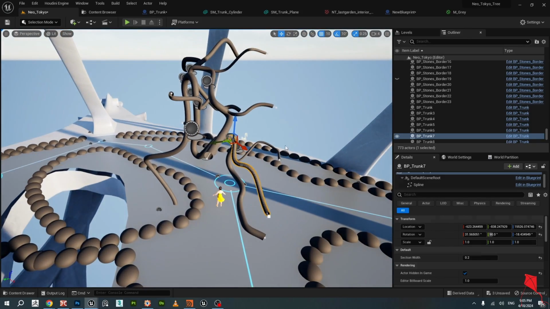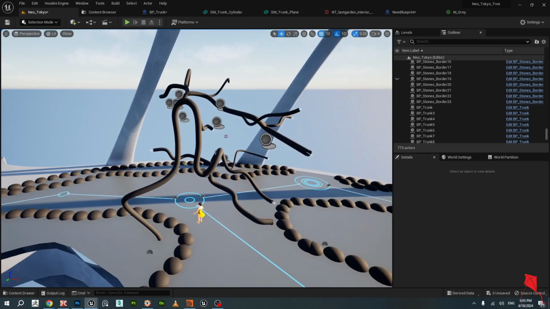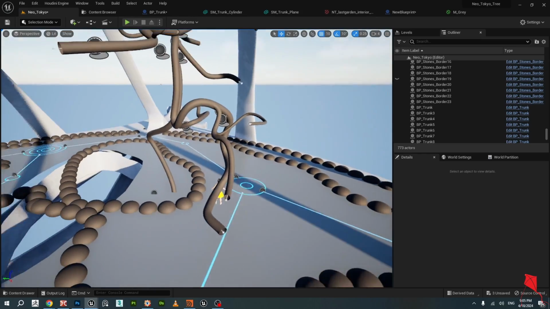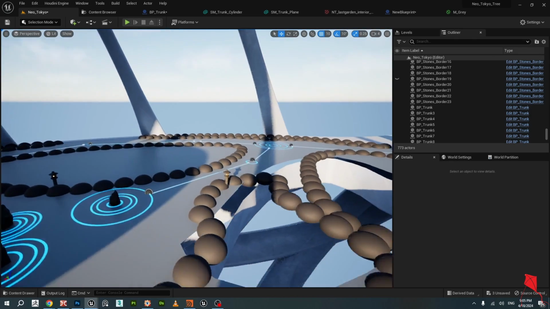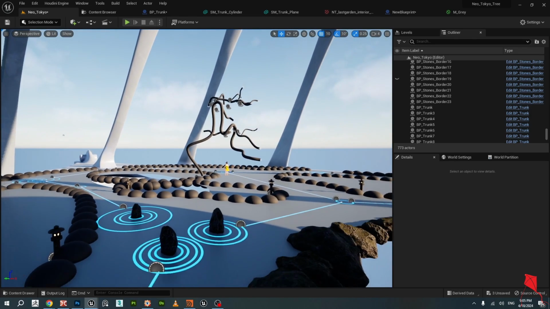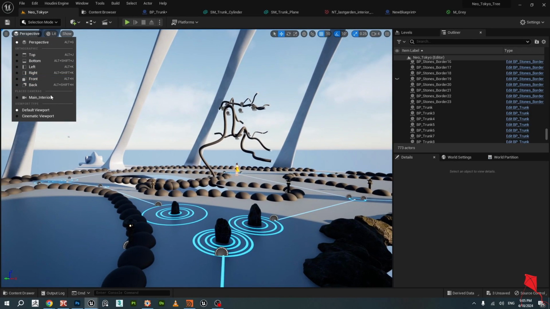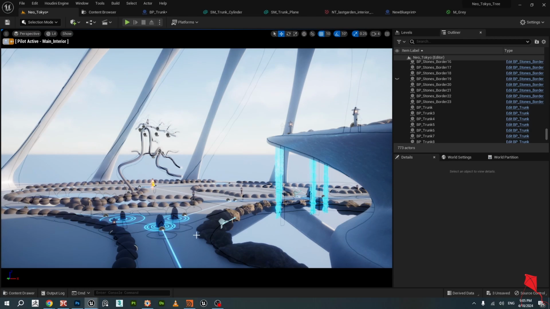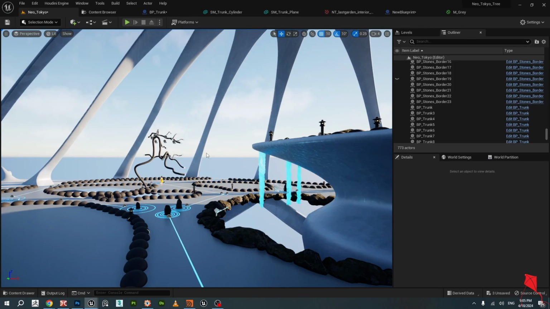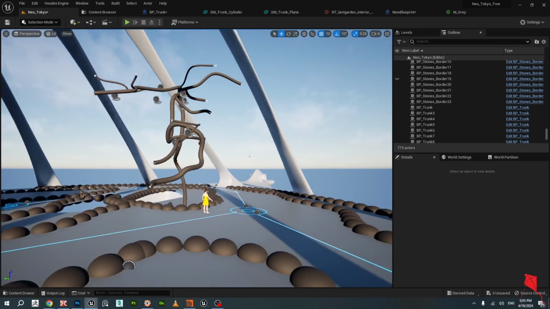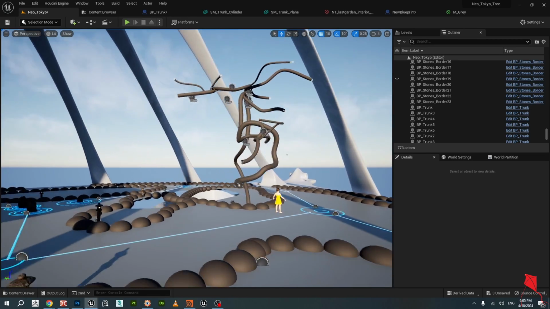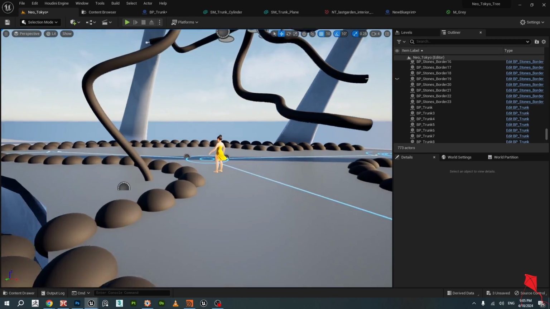While the challenge was pretty limited in time, so I didn't really make this tree beautiful from every possible angle, but I did try to make it as close as possible from this particular angle to match the concept art. Well, in a real job, of course, I would make sure that the tree would look decent from all the angles.